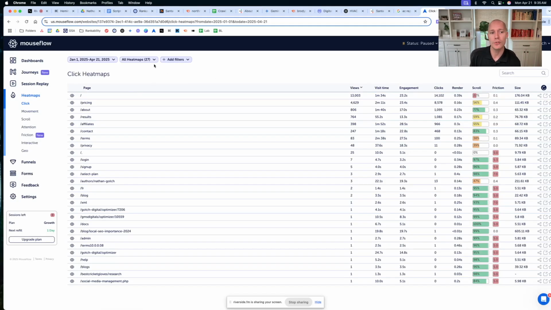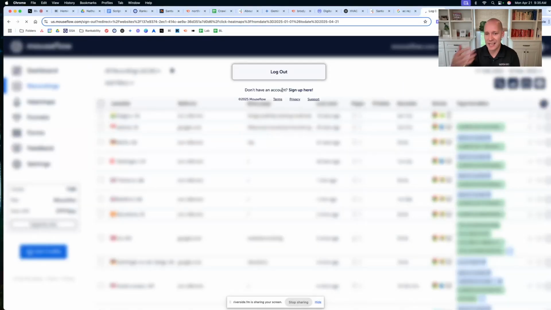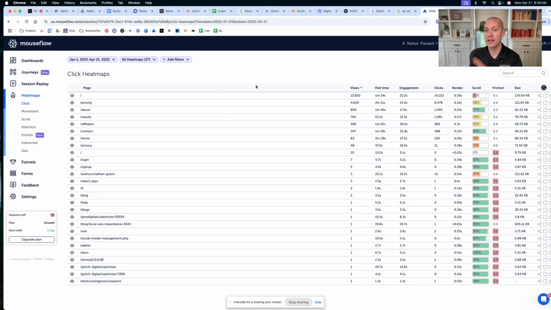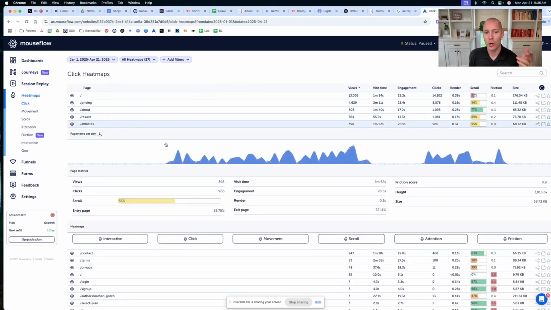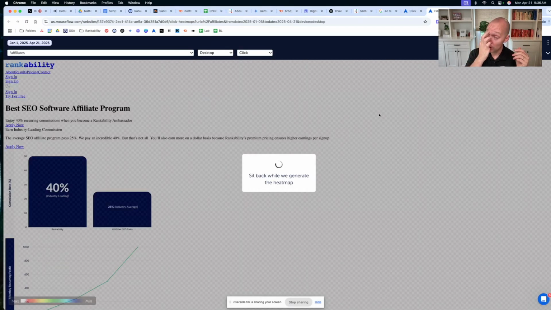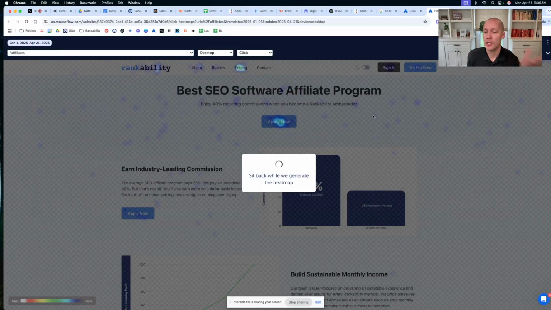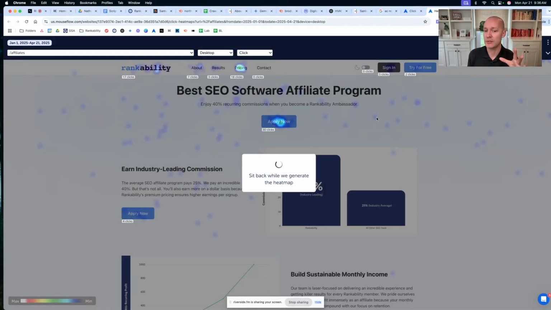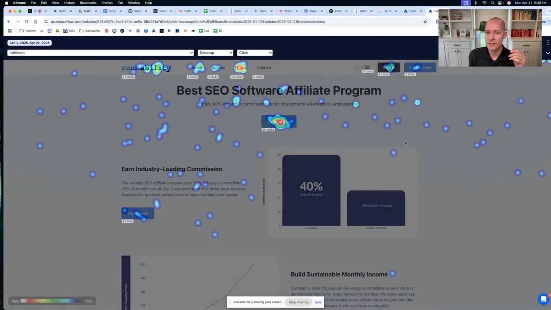Okay. And so what I will do is, for a page that I'm trying to improve performance on, I'll just go in here and collect data for a while. Try to collect at least 30 days of data. Then you're going to go in here and open this up and go to the click data, and we're going to be able to see all of the user interaction on this page that we're trying to improve performance on from an SEO perspective. Okay, so I go ahead and change this, and then we'll increase the intensity, and there's a few things I want to look at on any page from an SEO perspective.